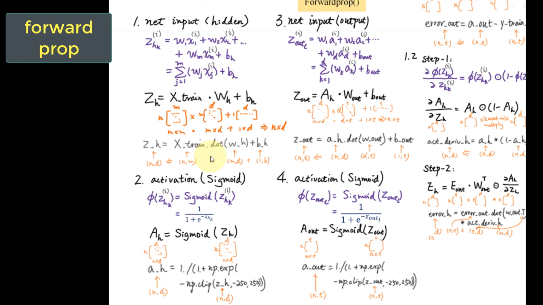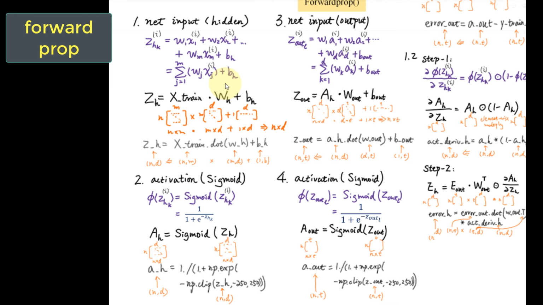Now I have zoomed into the 4 steps, 1, 2, 3, and 4. The first step is to calculate the net input of the hidden layer. If you take the perspective of a single training example, and a particular hidden unit K of the hidden layer, this would be the math behind the calculation of the net input. This should be very familiar to you because you have implemented the adaline as well as the several versions of logistic regression. This is very similar to a single neuron.